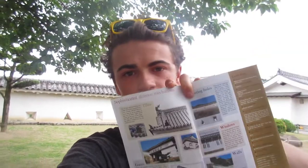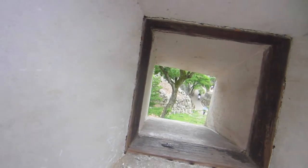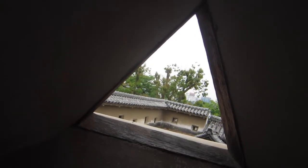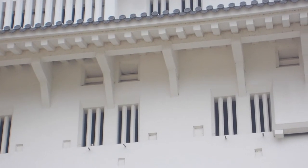They have pamphlets in English and many other languages as well. There's so much information in here and I'm reading everything off and telling you guys all about it. I actually discovered the shooting holes page right here — and there they are, shooting holes. They have these in a variety of shapes. They're basically designed so that back in the day you'd get any weapon, like an arrow or a gun, kneel down and shoot through the hole. There are actually 997 of these openings. They're called "sama." The thick latticed windows on the castle are designed to prevent intrusion and enemy bullets and arrows from entering.